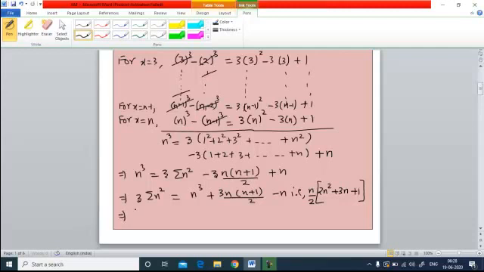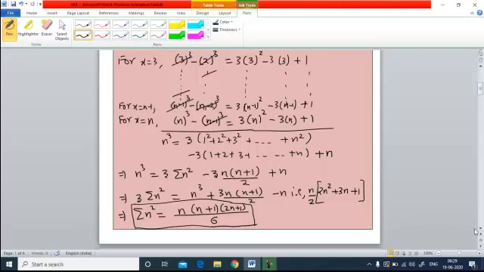Over here, I will cross multiply this 3. When I cross multiply this 3, it multiplies with the 2 in the denominator. So I get 6 in the denominator. And if you look at this term, you will see the middle term can be split and it can be factorized into two factors. The two factors after splitting the middle term will be (n plus 1) and (2n plus 1). So this is the sum of square of first n natural numbers. Okay, so this is the result for the required series.